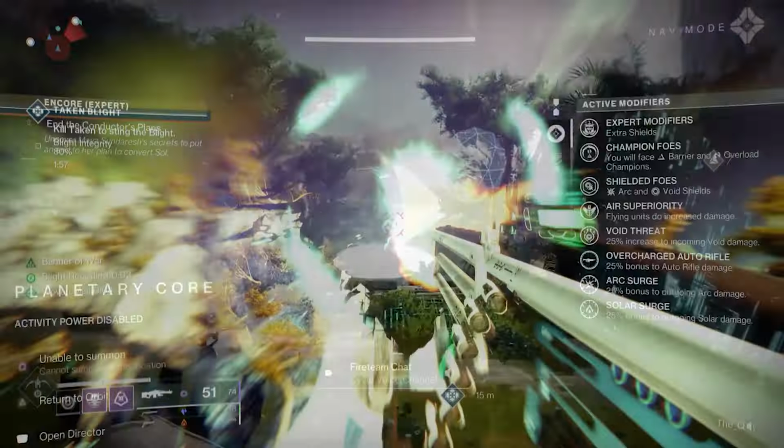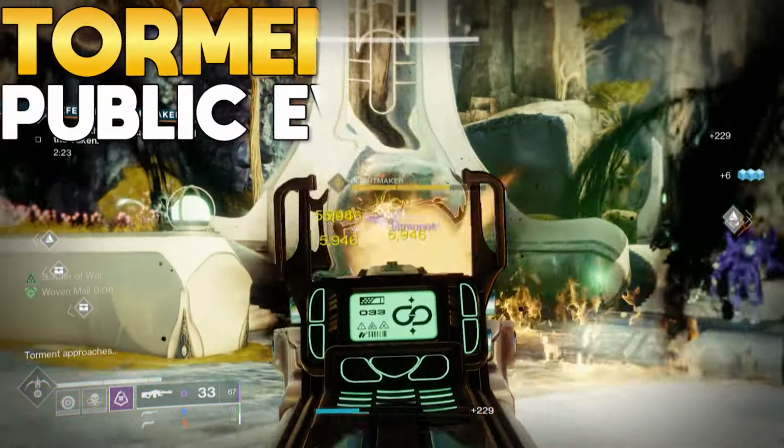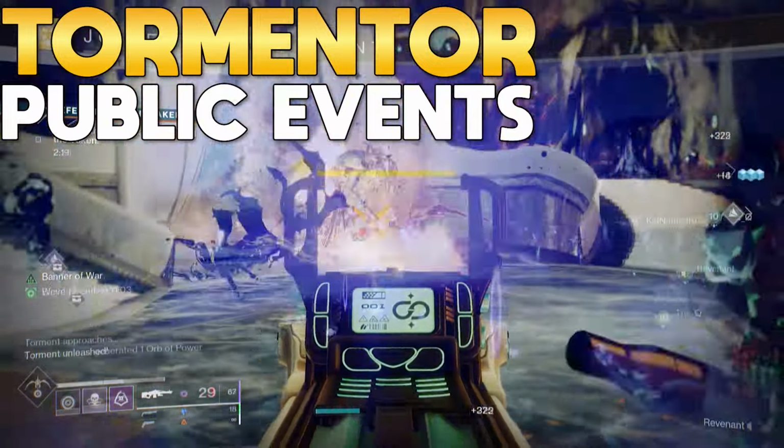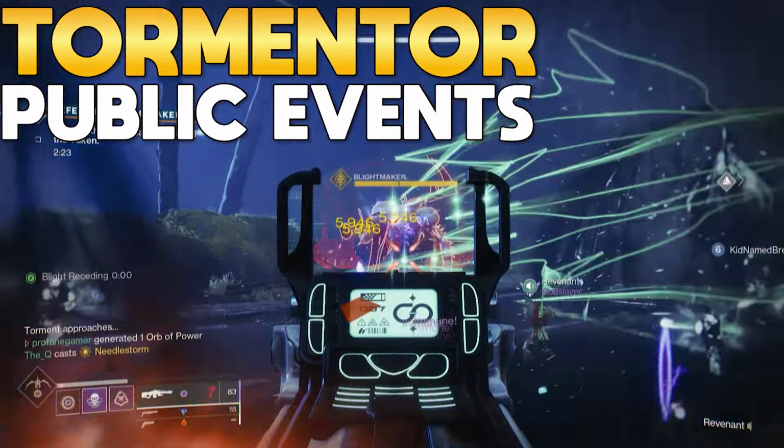Farming public events is a practice that most veteran players have given up on because there's not a lot of variation between the events. So if you haven't participated in public events on the Dreaming City or the EDZ here lately, you might not have known that Tormentors are now spawning as the legendary boss when completing public events in Resilvia and the Sludge.